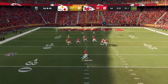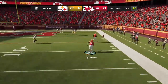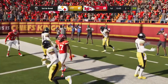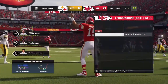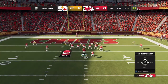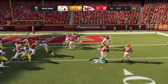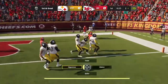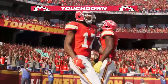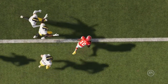Operating from the red zone now, Mahomes. Flush to his right, and all the way to the 2-yard line there before crossing over out of bounds. Obviously, a big play was needed, and you can see his eyes light up as he realized there's absolutely no one in front of him, and he takes off and goes a long way. Not only does he pick up a first down, but a big gain to boot. And he will score. Touchdown, Kansas City. Mahomes finding Tyreek Hill, and the Chiefs are going to take a first-quarter lead.